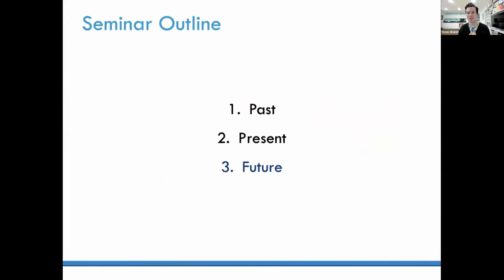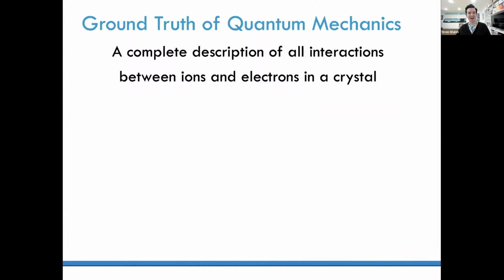Okay, that brings me to the future. To get back to my title of the ground truth. I can't remember exactly what the title was, but something about the ground truth is out there. When you think about the ground truth of quantum mechanics, I think we're really lucky in a way that, compared to many other fields, we have the ability to generate our own data.